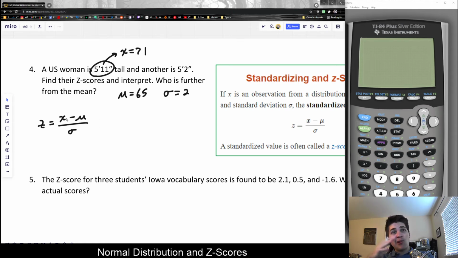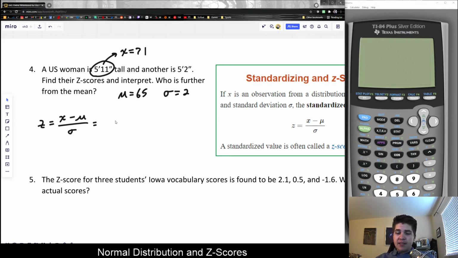We're actually going to be using this all throughout the next couple weeks of class, the same sort of structure where we make adjustments to this formula to change when we're dealing with a slightly different type of problem. But the structure remains pretty much the same. You're taking a difference on the numerator, and the denominator is dividing by the standard deviation now.